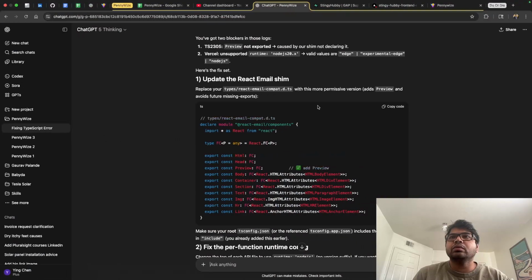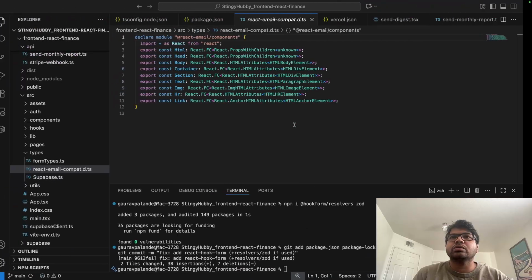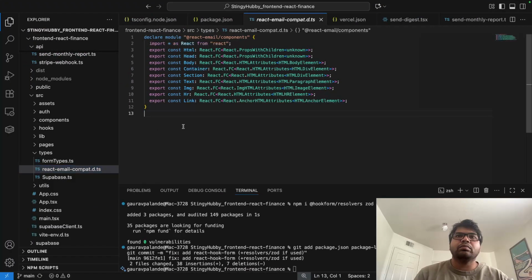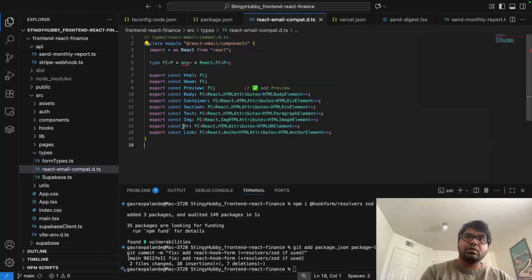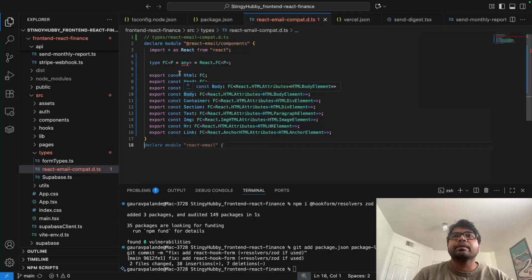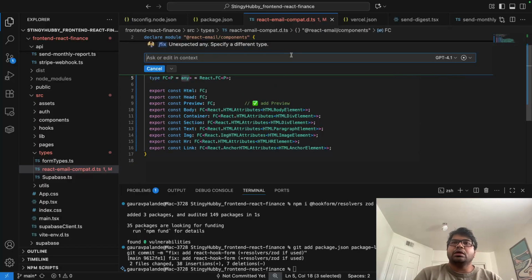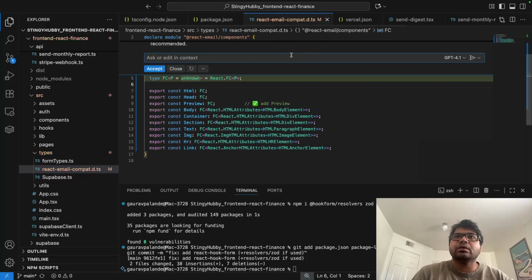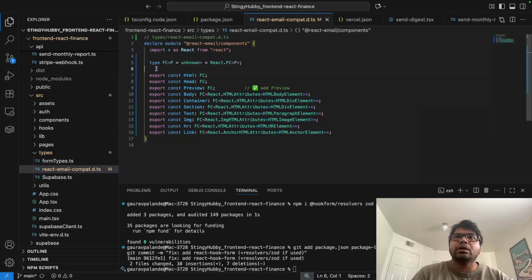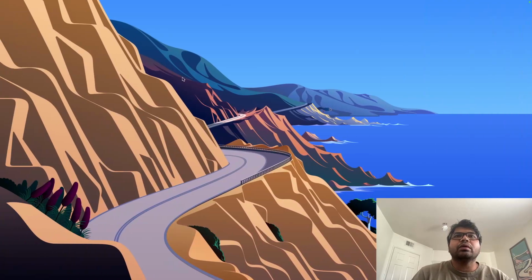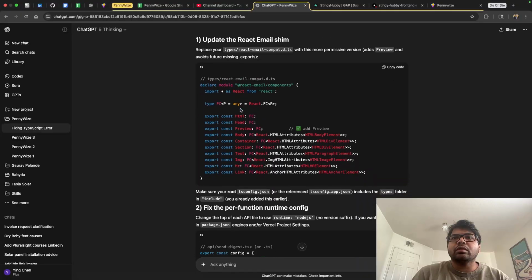We need to write a more permissive version, which adds preview and avoids future missing exports. So this one becomes this one, and here any, we have an issue with the any. Let's fix that one. It's regarding the TypeScript compiler, so we have unknown added here.